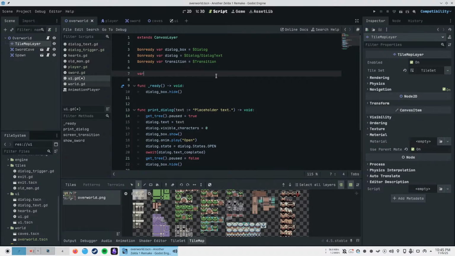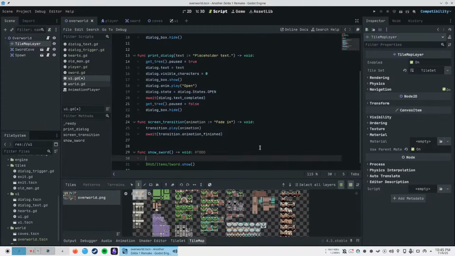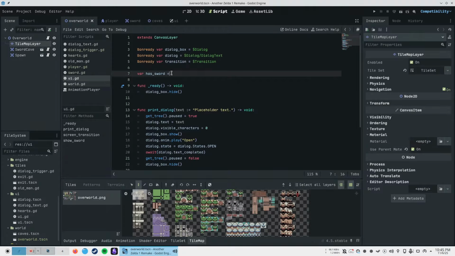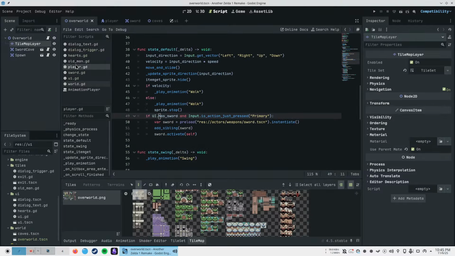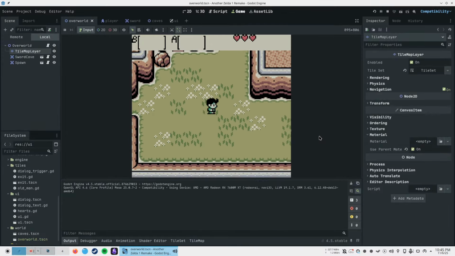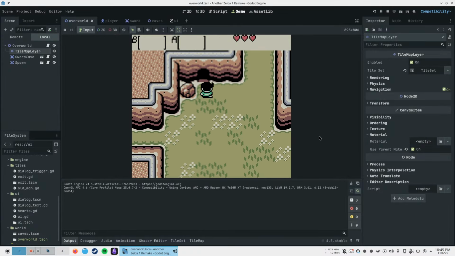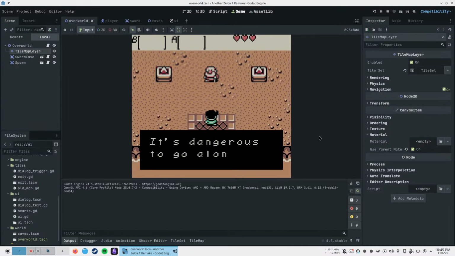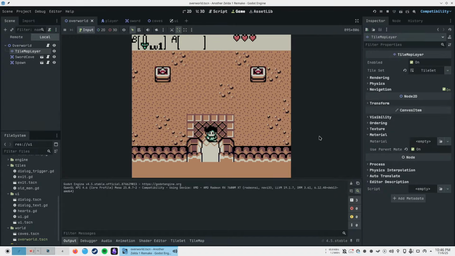Has sword, and then show sword. Has sword equals true. Starts false. So if has sword, right now I can't use it. I go in here, I get it, and then I can use it.